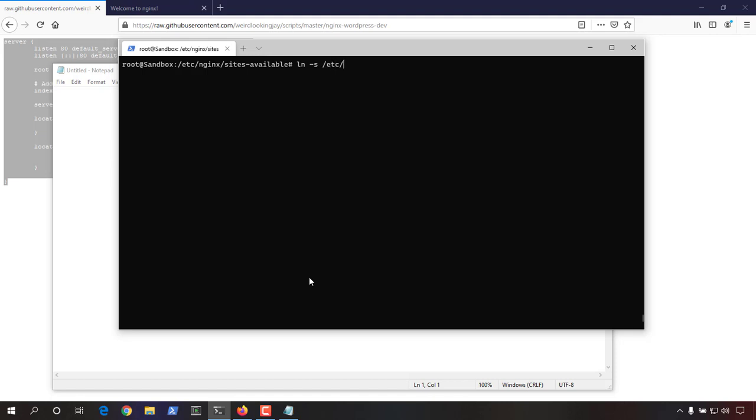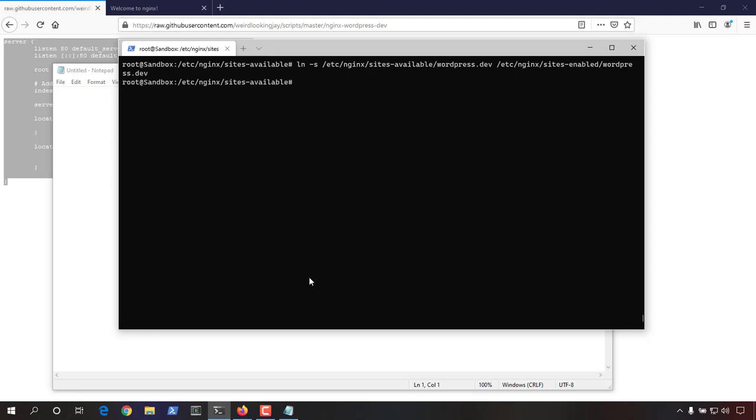So it's /etc/nginx/sites-available, then the name of the file we just created, WordPress.dev, and then we point it to /etc/nginx/sites-enabled, and we name it the same thing, WordPress.dev. That's it for that.